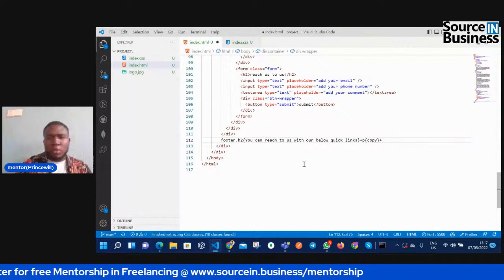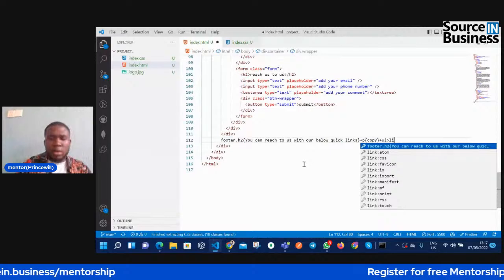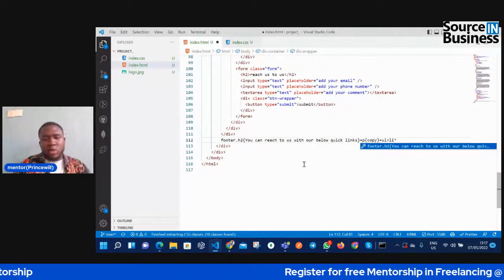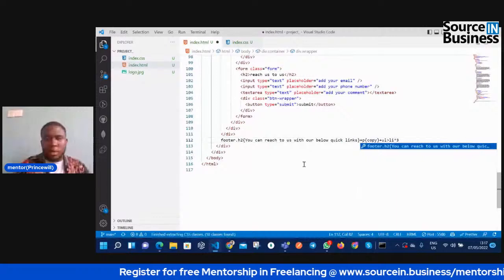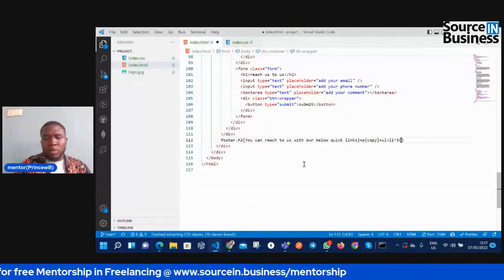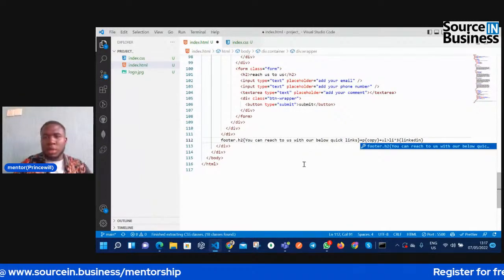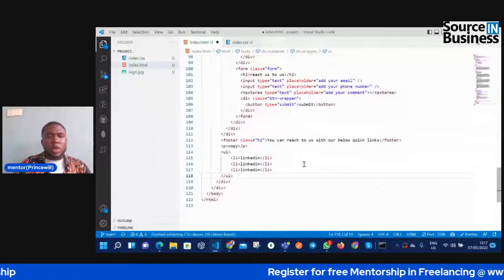So we also have a UL that will have an li of, let's say, three, because we want to add our Twitter, Facebook, and LinkedIn. Let's add the first one, which is LinkedIn.